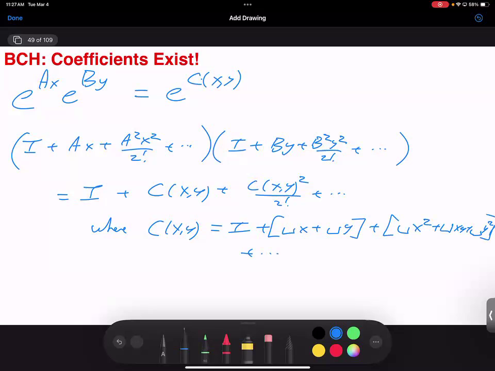Plus dot dot dot. And the question was, when we put this in, will we always be able to solve and determine what these unknown matrix coefficients are? We need to figure out what goes in these spots. We did enough in the previous class to show that we could at least get the linear and the quadratic terms to work.